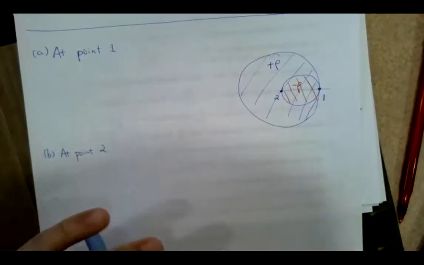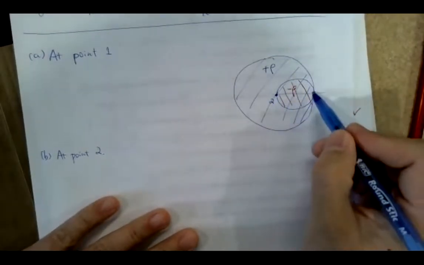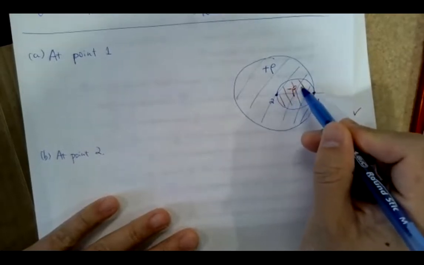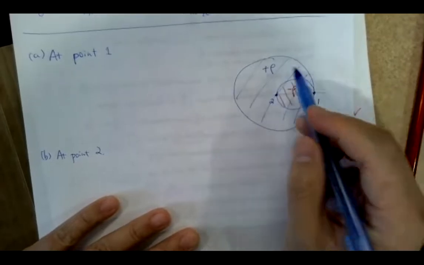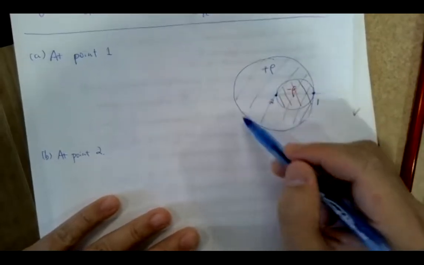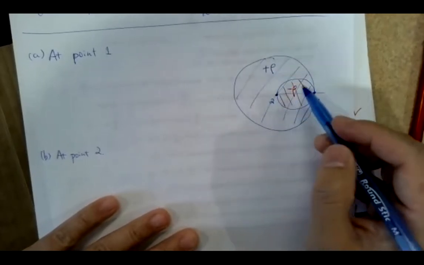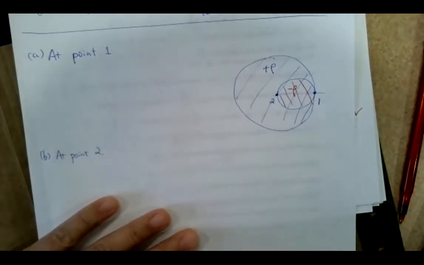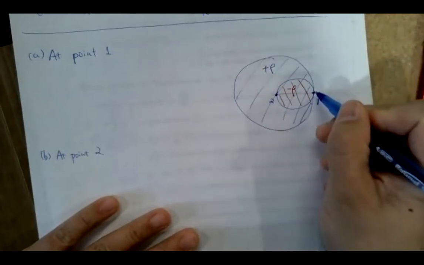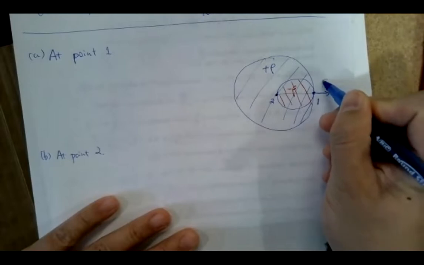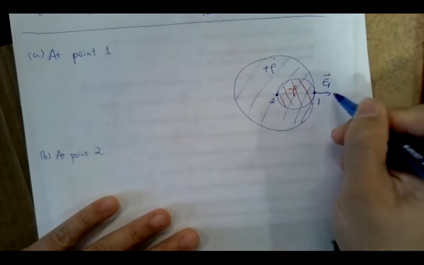All right, so you can imagine in this scenario you have a larger sphere with positive rho, and then this part is a small sphere that has negative rho. In this case, positive and negative cancel out and it becomes a cavity there. But you can imagine it's made of those two pieces: a larger sphere with charge density of positive rho, and a small sphere with a negative charge density of rho. On the larger one, at point 1 on the surface, you should have E1 by the positive charge, in that direction.